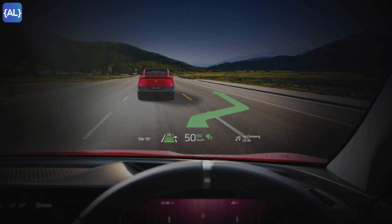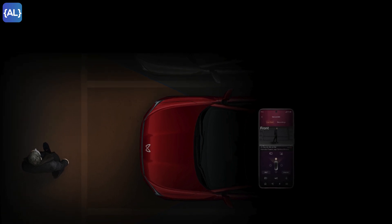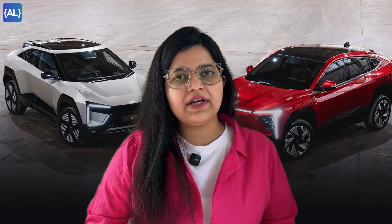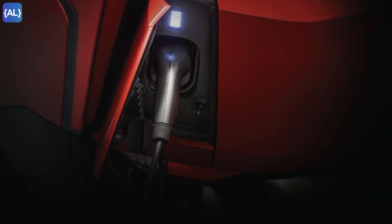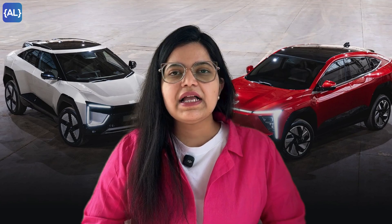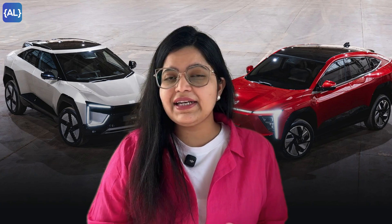When it comes to security and intelligence, with Sentry Mode, Maya transforms your car into a high-tech security system using five radars and a vision camera. Secure 360 lets you monitor your car remotely. And if you're worried about running out of charge, with Revive Mode your car gives you an extra 15 kilometers to reach the nearest charging station. You can also get help from Mahindra Roadside Assistance.